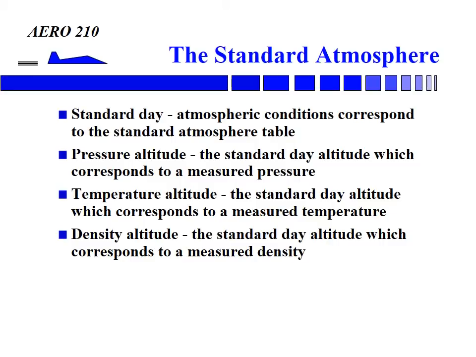Pressure altitude is the standard day altitude which corresponds to a measured pressure. So if we know the pressure and measure that with a pressure gauge, we can identify an altitude in the standard atmosphere that has that pressure. And we'll say the pressure altitude is whatever, 9,000 feet or something like that. This is used by pilots. They can set their altimeter to a particular setting and it will become a pressure altitude indicator. Because remember that an altimeter is just a pressure gauge. We'll talk about that in a moment. And so pressure altitude is something easy for pilots to determine and they can use it in their performance tables.